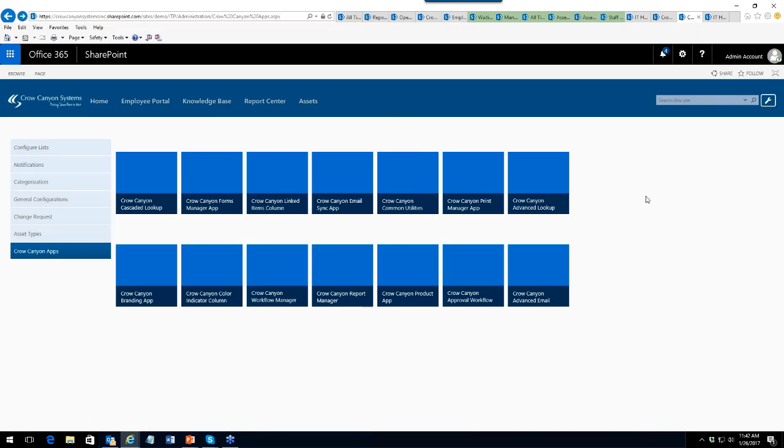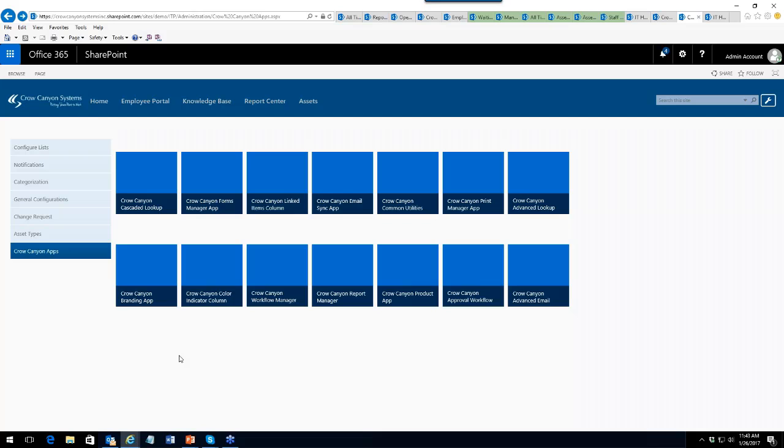If we look at the Crow Canyon Office 365 here, here's 1, 2, 3, 4, 7, like 14 different apps that are running to make this help desk do the performance that some of the features I was just showing you. So trying to show you a little bit under the covers what's going on, and the same idea with the SharePoint 2013. There's a large number of web parts that are performing the actions. These are all done by Crow Canyon.